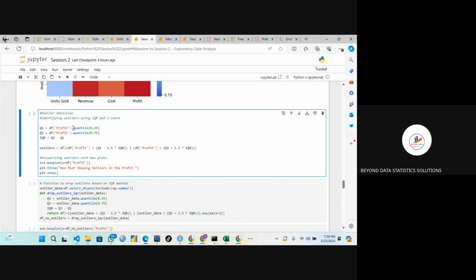Now we use the function known as quantile. We give the value to compute the first quantile, which is 0.25. We compute it, and then we compute the third quantile, which is 0.75. And then we get the interquartile range, which is obtained by taking the third quantile minus the first quantile.